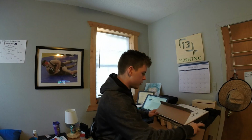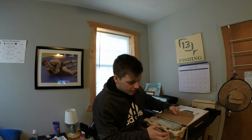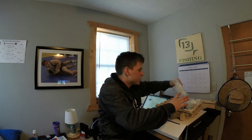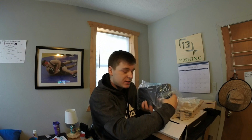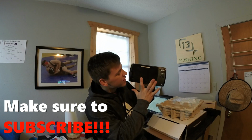Alright, well, you open up the box and you got this thing right here. Kinda resembles, in a way, those cup holders that you would get at a McDonald's or whatever. Really resembles that, but that's what you get. So then we're gonna start off on the big unit side. So this right here is actually the big unit. Comes in this little fancy plastic thing. You whip that sucker right on off, and boom, you're stuck with this right here.